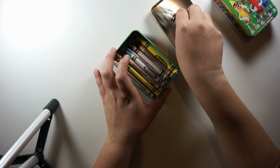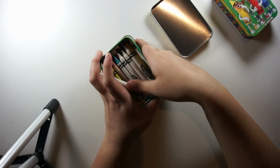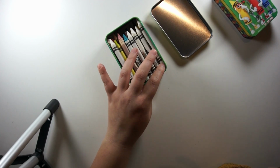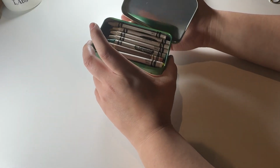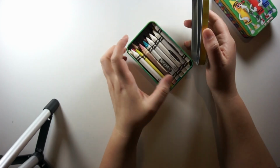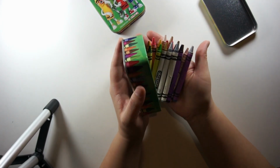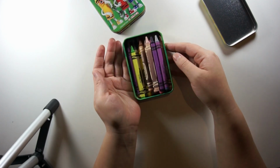And I had the idea that I can make them into more creamy crayons, almost kind of like oil pastels. If you melt them and then you put coconut oil on them when they're melted, and you just whisk it together so that it becomes more creamy. I don't know if that works, but we'll test it. We'll see if it was a huge mistake or if it was just a fun thing to do. And that's the other one, and I just got more different colors on this one. That was fun.